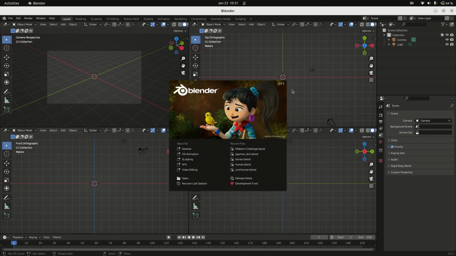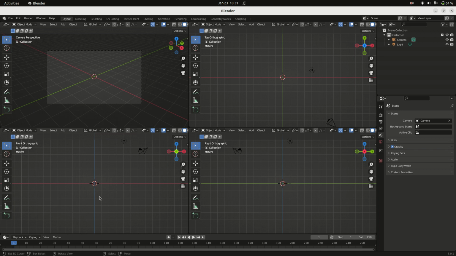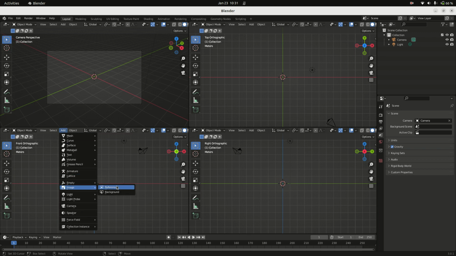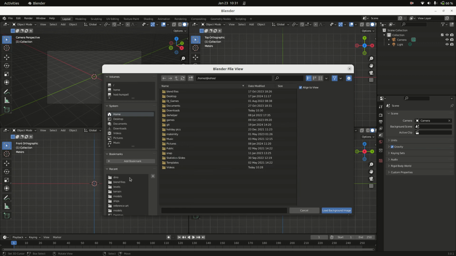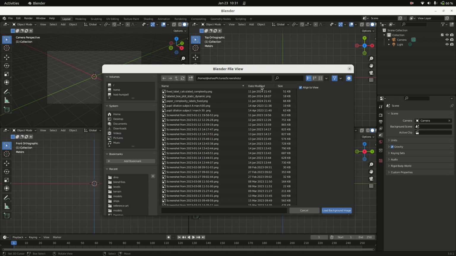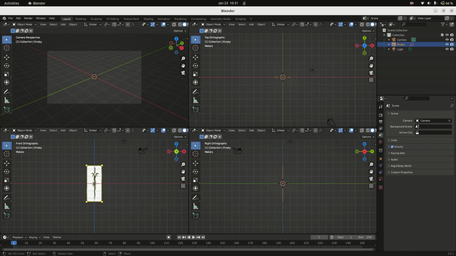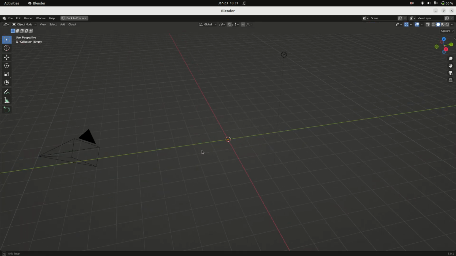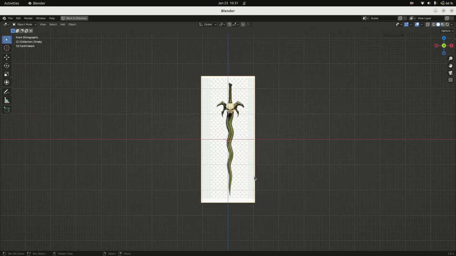What I want to do is go to my front view, which I believe is this one. Yes, I like to use Y as the front, Z is up. So I am going to add an image as a background image. What that's going to do is let me search through what I've made recently. I have screenshots, and let me go by timestamp, the one I just made. There we are. And I've got this image that only shows up when I'm in that profile view.